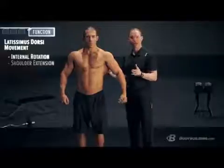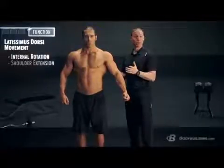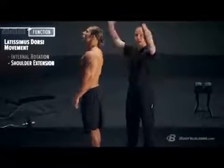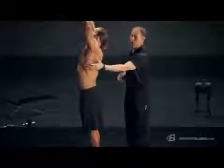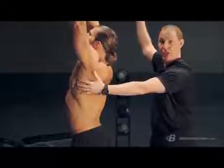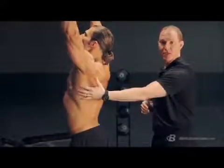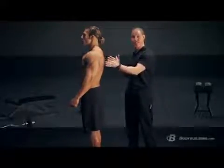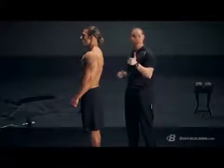A lot of people aren't familiar with that, and that's okay. What most people are familiar with is shoulder extension. So if Craig goes profile here and he reaches his arm up overhead, we're kind of going into shoulder flexion, or reaching up, and then coming down from this position as you would in a lat pulldown, a chin-up, a pull-up. That's going to create shoulder extension. So your lats are there to build thickness side to side through your back. So we got your lats.